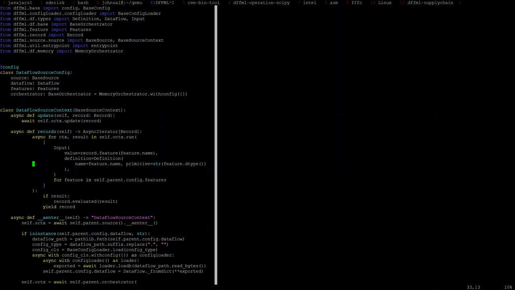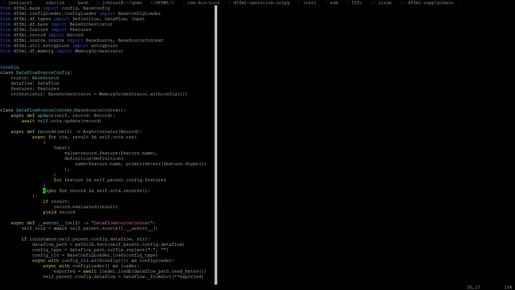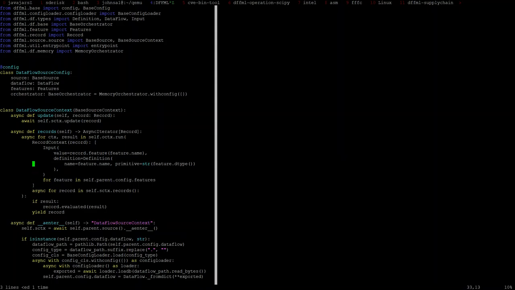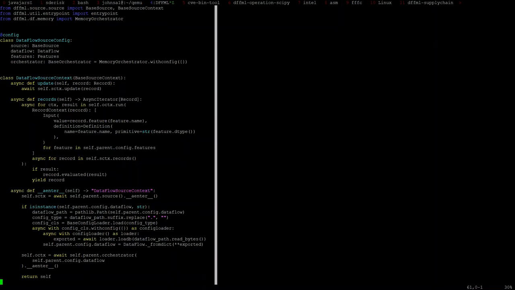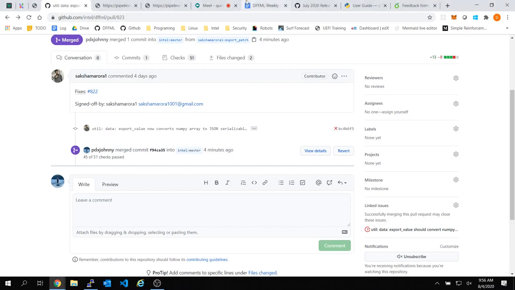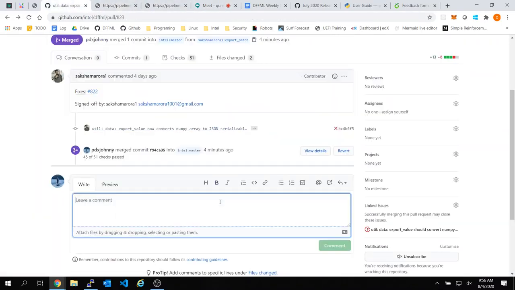So we could do something like this, where we do a record context, and this way we would get the records out of order, but that shouldn't necessarily matter. It would run all the contexts at the same time. The other thing is that these are all CPU intensive operations, so we need the other part, which is running non-async operations in threads. I think there's an issue for that too. The two of those things would probably speed this up, but that's just for the future.